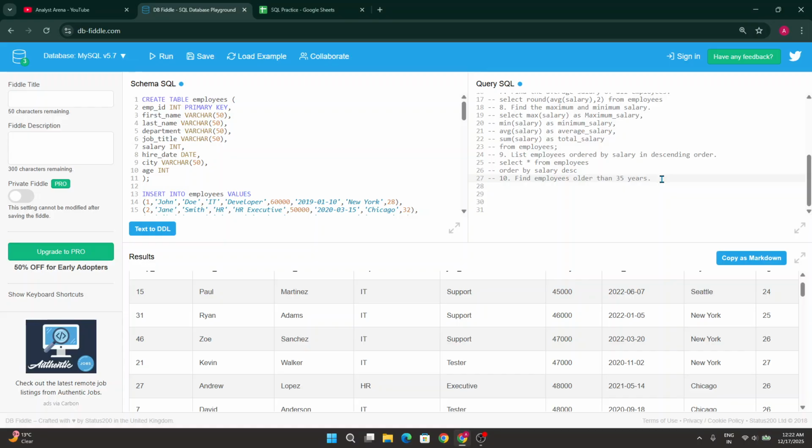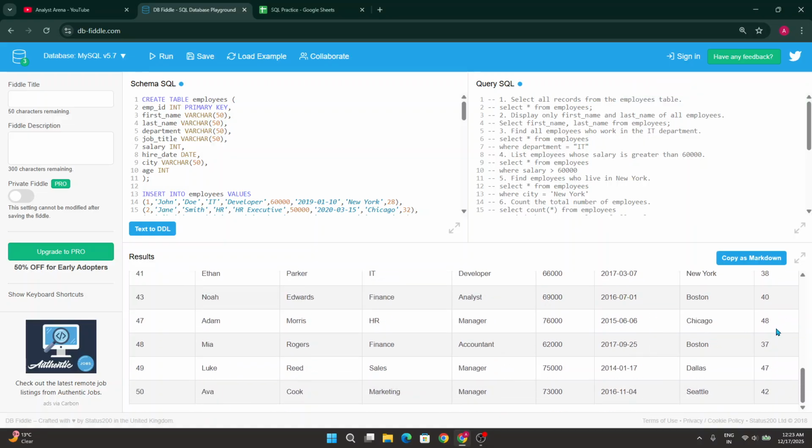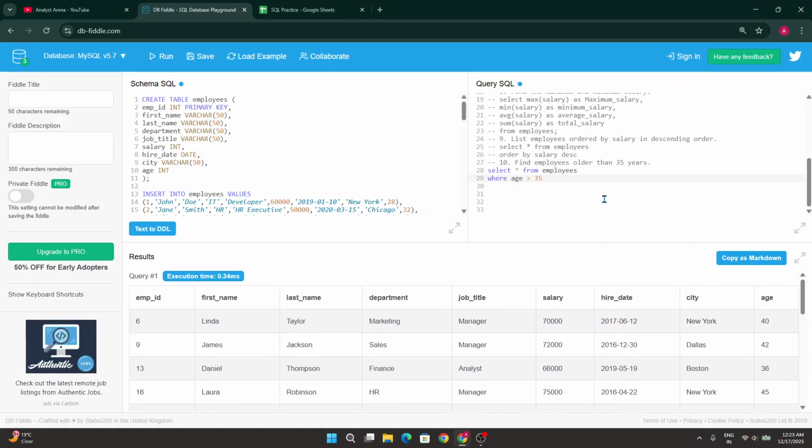Select star from employees where age is greater than 35. It's a simple question. 37, 38, 40. It's good. Okay.